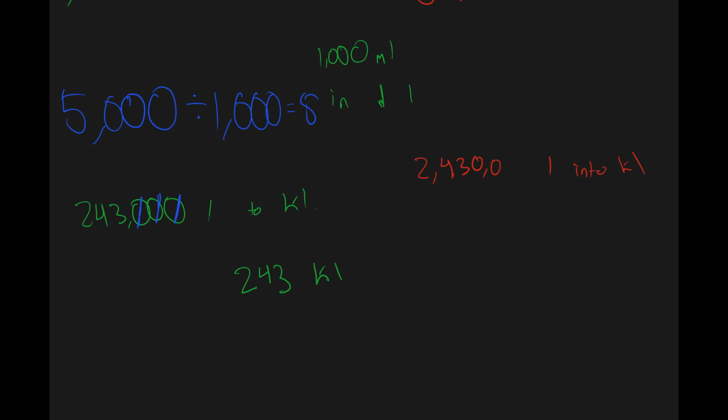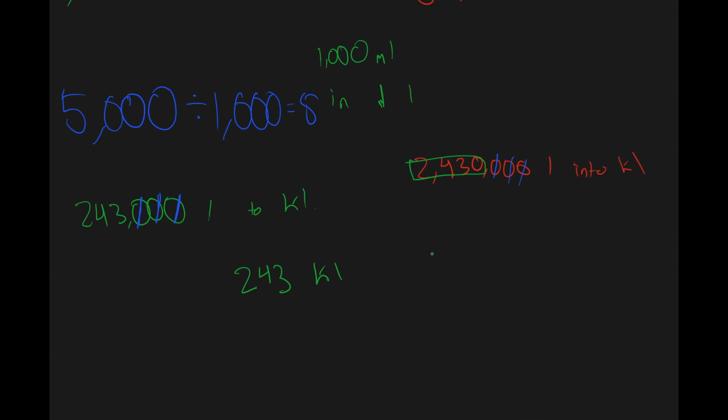Okay. The trick here, which I forgot to explain in the previous one, which is what I'm explaining now, is that you only cross out 3 zeros. So if I cross out 3 zeros now, voila. Okay, there you go. And now say we have a number here. So here this one was 2,430 kiloliters, right?